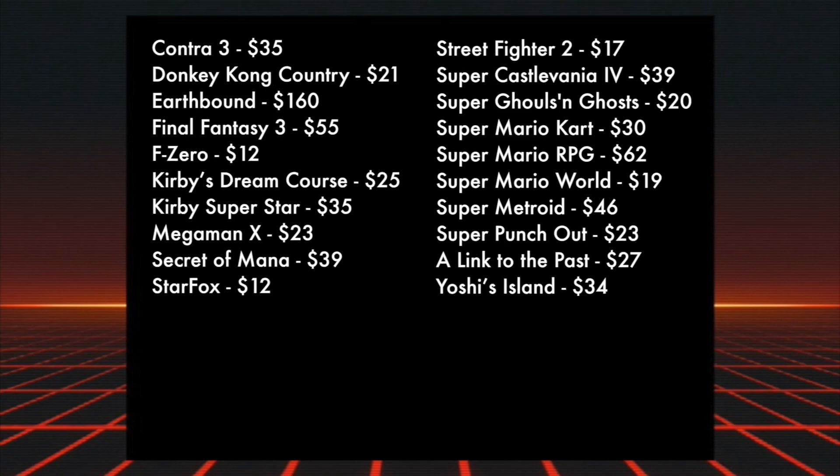Looking at the numbers of the Super Nintendo Classic — although fewer games, they are consistently more expensive, so the SNES market is a little pricier. Surprisingly, Super Mario World is not the cheapest cartridge; F-Zero is, at $12, which is another launch title. Star Fox is also at that $12 price point. The most expensive cartridge by quite a lot is EarthBound at $160 — and I've seen it for far greater than that. The SNES Classic costs less than just that one EarthBound cartridge. The next highest is Super Mario RPG, which I've also seen going for well over that $62 price point. All of these carts added up equals $734. Although the SNES Classic is a little pricier, the game value is actually significantly more than the NES Classic.